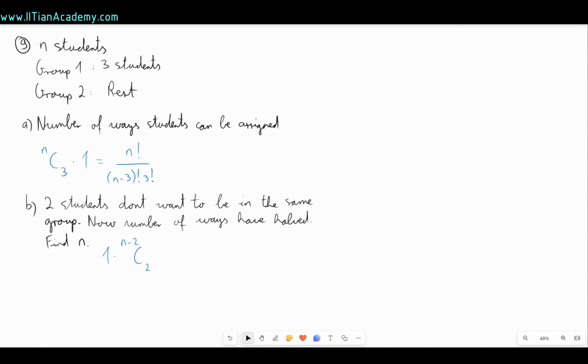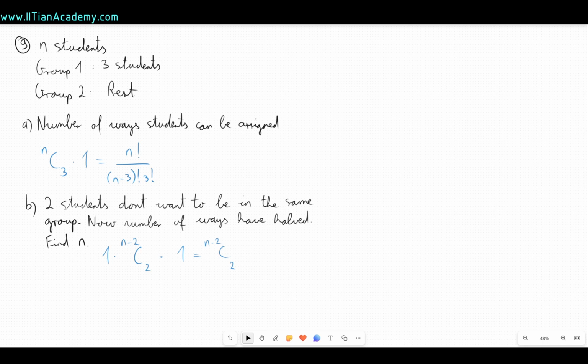And then we need to place B in the second group. Again, that doesn't really have a chance. We could use the same reasoning as in part A. So the rest simply has a combination of 1, as we don't really care what combination they're put in. We just need to put in all of them. So that just has a combination of 1. So this is simply n minus 2 choose 2.